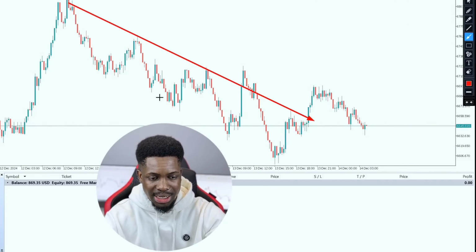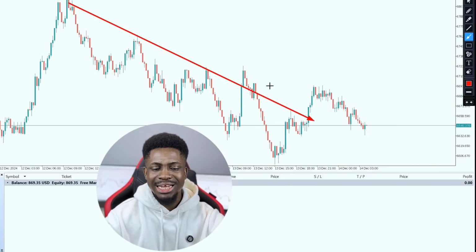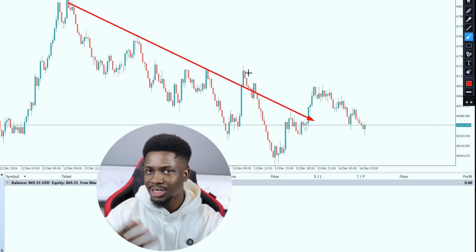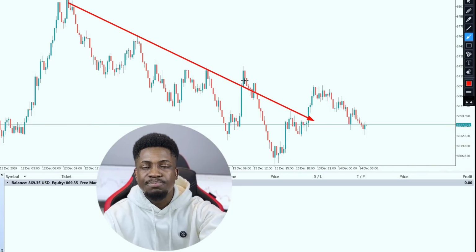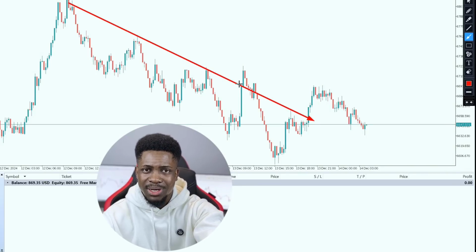Hit the spot, drop down, hit the spot, drop down, hit a third touch, after which it dropped down again, right? And then after a third touch, what did you notice? It pushed up towards a particular range, right? Because that's actually the normal nature of our third touches, right? Now it pushed up towards a particular range, and then what do you notice? It broke this top at this particular spot, right? You can literally see that it broke this particular spot.